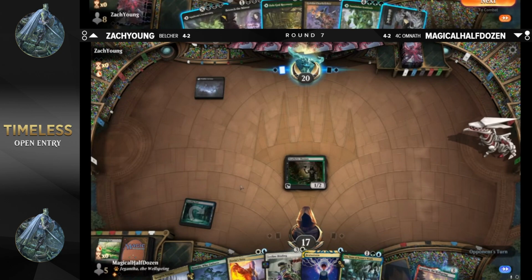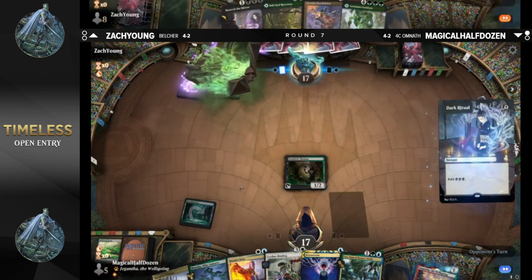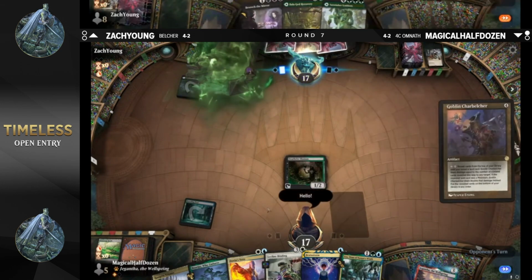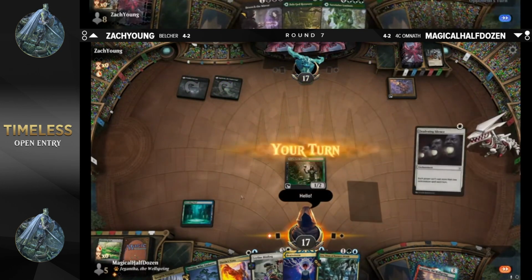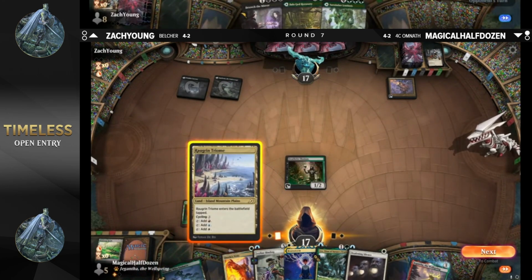Oh, and no way. Hold on. We just top deck Dark Ritual. So Dark Ritual, land, Charbelcher. Charbelcher's free to activate, right? Or was it 4?